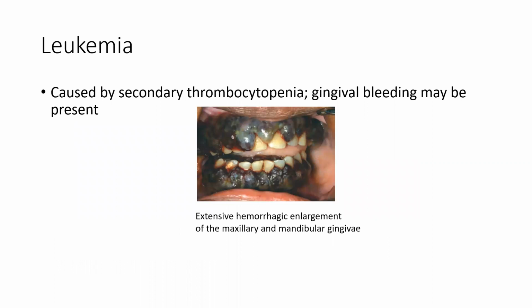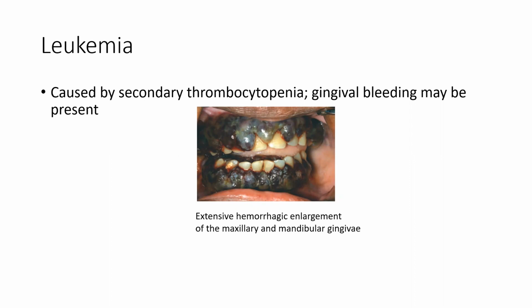The next condition is leukemia. In leukemia, as we know, it's classified as acute, chronic, myeloid, lymphoid. There are many types of leukemia, and signs and symptoms are caused by the reduction in normal WBCs, RBCs, and platelets because of increased malignant proliferation of immature stem cells in the body. These patients present with easy bruising and bleeding because of fewer normal thrombocytes. In oral manifestations, they come with spontaneous gingival hemorrhage, especially when the count goes below 10,000 per cubic millimeter.